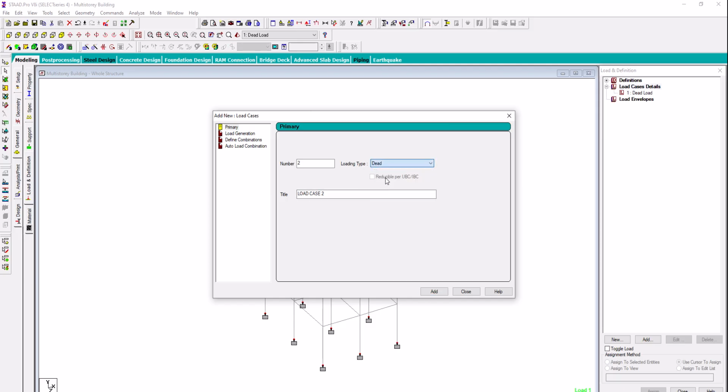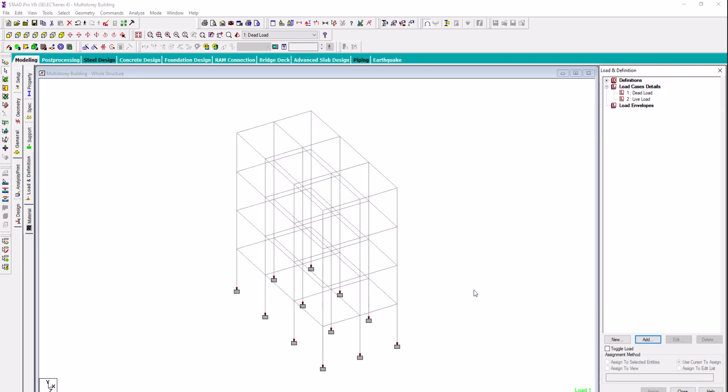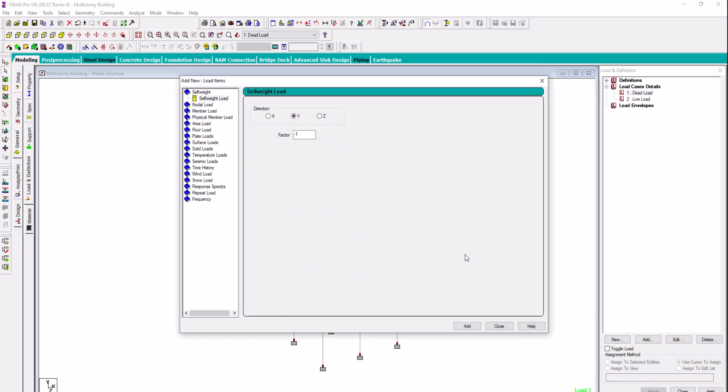Then I am creating one more load case, which is live load, and then I will add here. So in the dead load I am going to add wall load, and in the live load I am going to add floor loads, right. When it comes to the dead load, that includes the self weight of the structure.